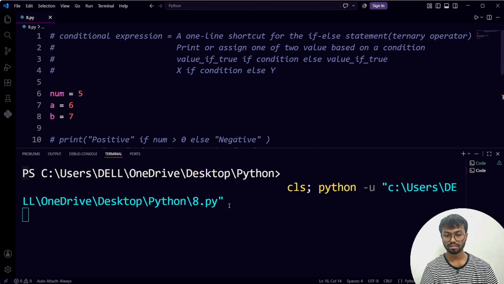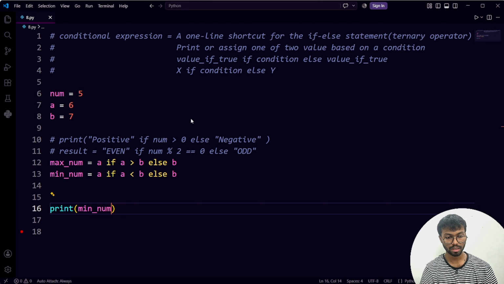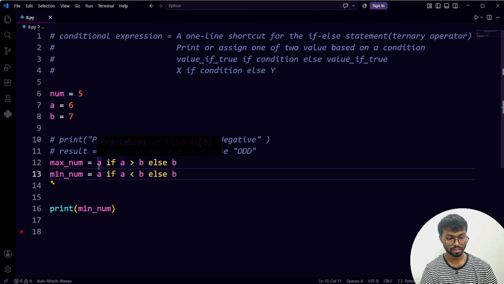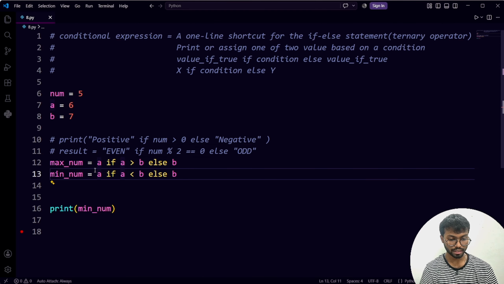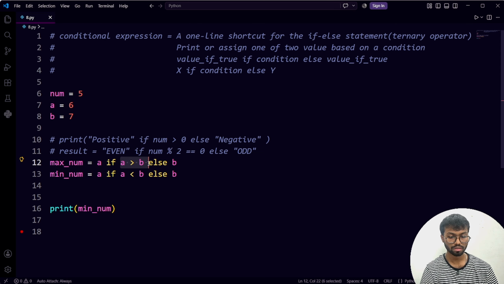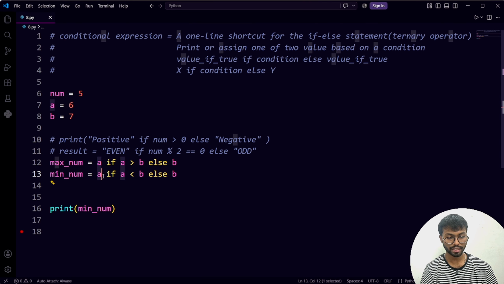If I run this, it will print 6, which is the minimum number between 6 and 7, a and b. So as you can see, मैं आपको बता देता हूँ ये कंडीशन कैसे काम करते हैं. a प्रिंट होगा अगर ये कंडीशन ट्रू होगी. So in max number it is false, that's why it is printing b, and in this case it will print a if the condition is true, same, but here condition is true, that's why it is printing b, else it would have been printed b, like in this.